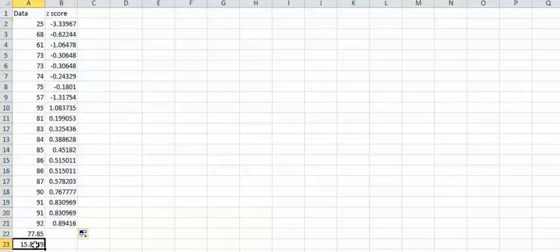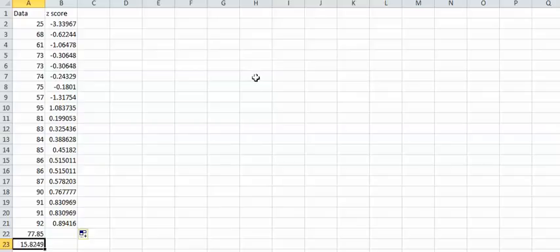And we can see right here that the standard deviation is 15.82, which means that in this class, a student with an exam score that's 15.82 below the mean would have a z-score of -1, and a student with an exam score that's 15.82 above the mean would have a z-score of +1.